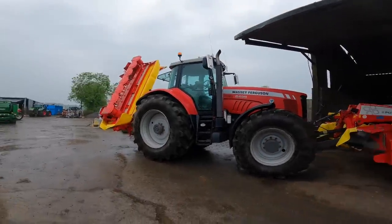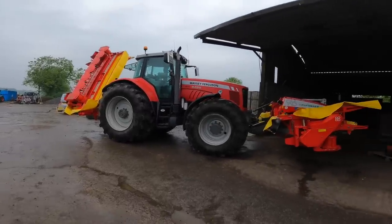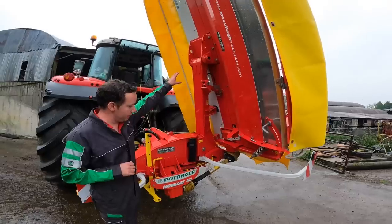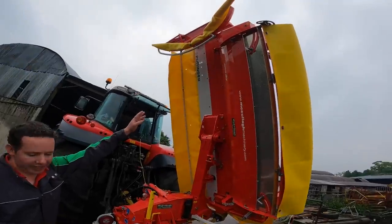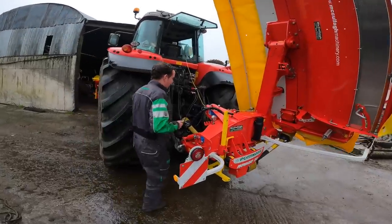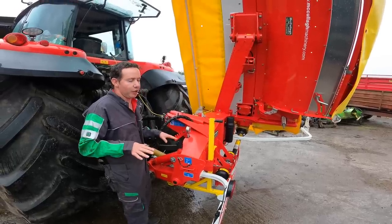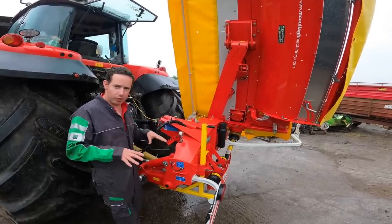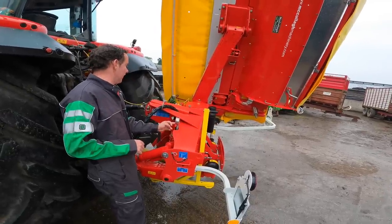It looks a heck of a lot better than the John Deeres hanging out the back. The rear mower is a NovaCat 302 — NovaCat means center-mounted and center-pivoted. 302 means 3-metre cutting width, so it's a 10-foot bed. The 'ED' stands for Extra Dry, which is your conditioner. A couple of features on the rear 302 ED: it has hydraulic pressure which controls the flotation of the bed on the ground. Typically we run at about 100 bar pressure, which equates to about 180 kg of mower bed weight on the ground.